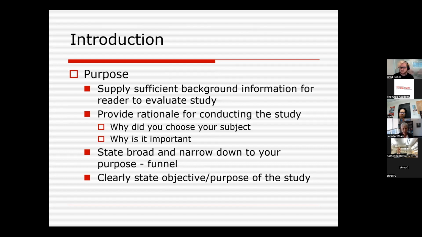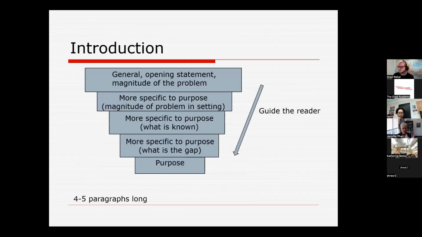So you want to provide a rationale for conducting your study. So why did you choose this topic? Why is your topic important? And again, you start broad and you narrow down to the purpose or the objective of your study. So let's look at this in a little bit more zoomed in fashion. The big opening statement typically is general, and it sets the magnitude or the importance of your problem.